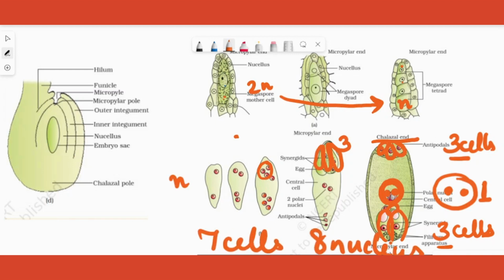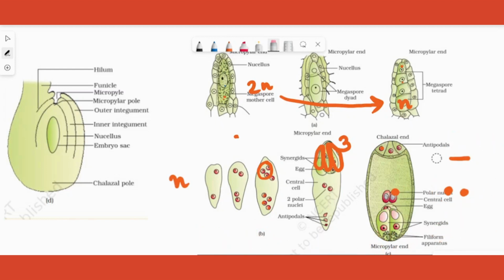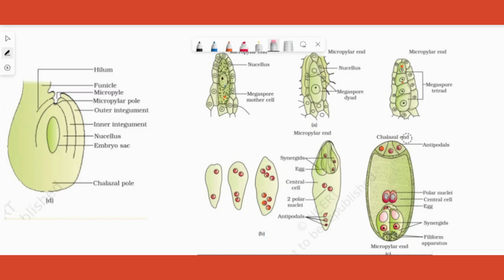So, this is your question. A 3-mark question: why does the embryo sac have 8 nuclei but 7 cells? Explain this. Simple. From the megaspore, explain there are 3 mitotic divisions happening resulting in 8 nuclei. The 8 nuclei will rearrange, and how are they rearranging? 3 in the chalazal area, 3 in the micropylar area, 2 in the center. But the formation of plasma membrane doesn't remain the same. Only those at the poles will get a plasma membrane around them. Therefore, 3 cells here, 3 cells here, 1 in the center. That one cell will have 2 nuclei.